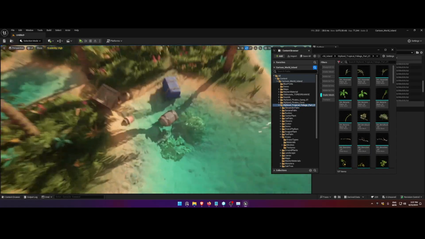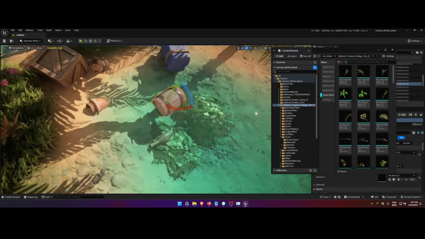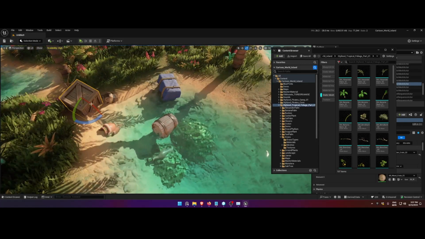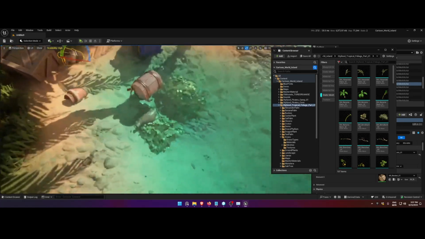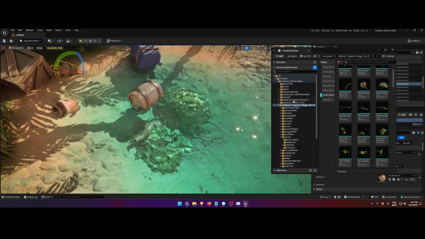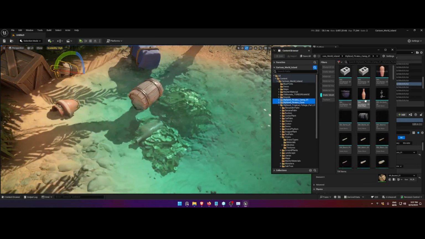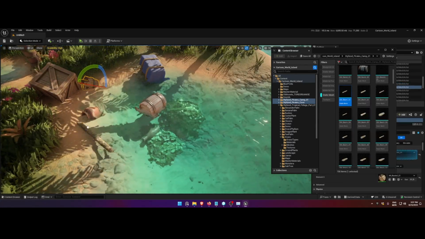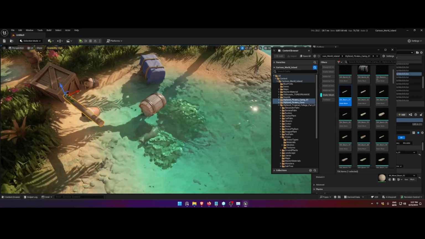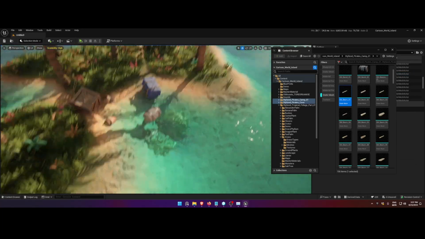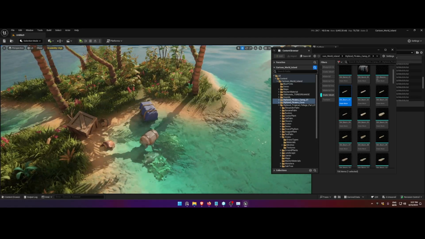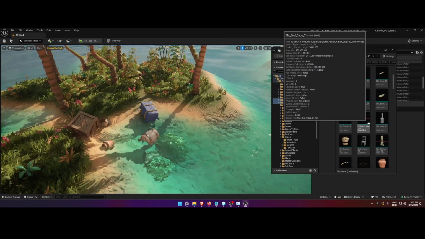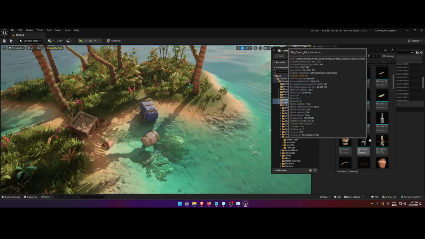So here in this case I have some kind of barrel, amphoras, simple boxes, a gold pile. Let's go in this. So yeah, here you can see a bit of what I'm already working on. I have planks. The idea is to be able to use them with the foliage scene to create more man-made assets that will be able to populate it and create more storytelling and something a bit more interesting.